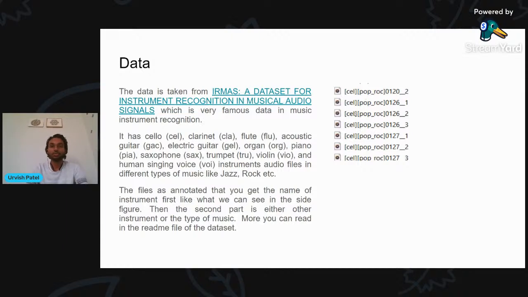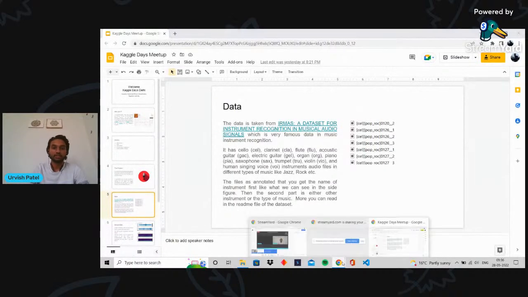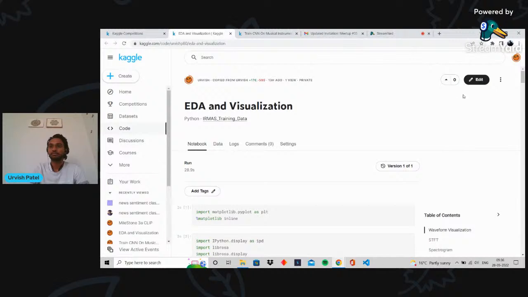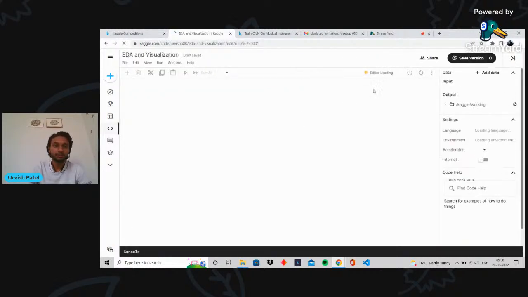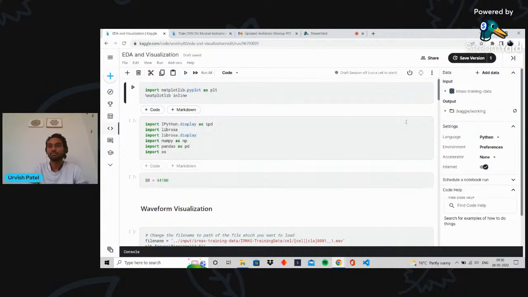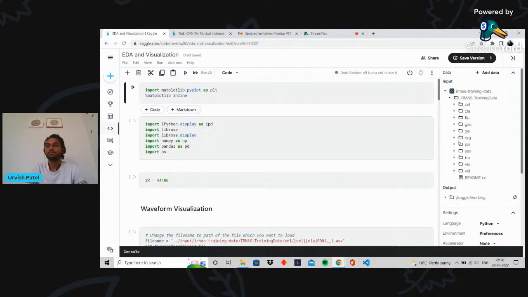We will see more details of the same thing in, I think, let me go back to the Kaggle notebook. Yeah, so we are also going to do the things at the same time, I would say, a little bit of data slides, and actually seeing the code and data itself. So let's see the CLA music.